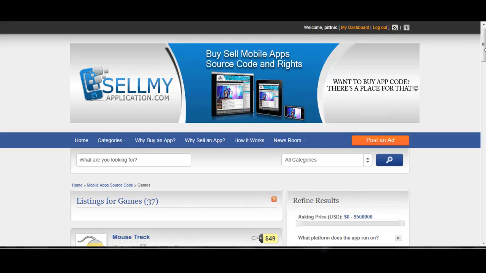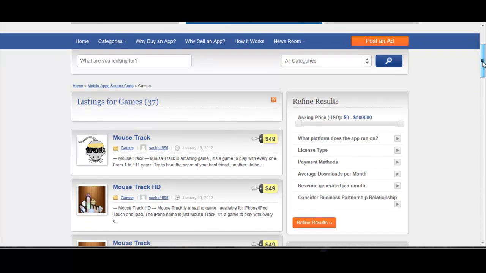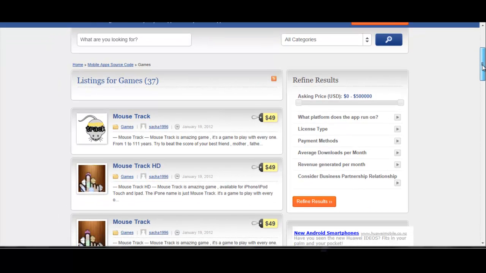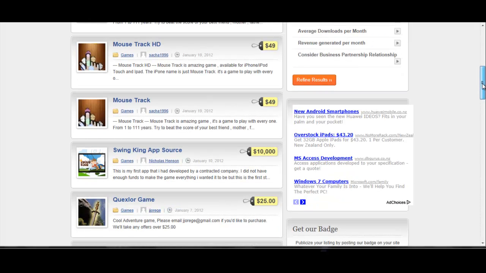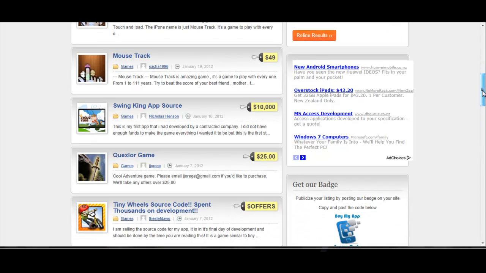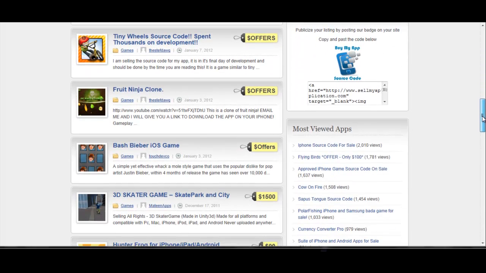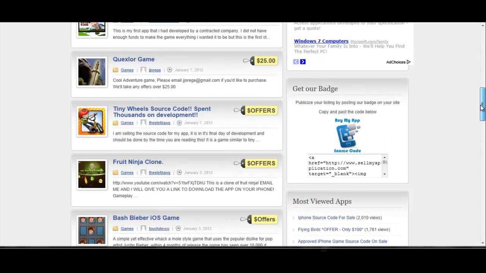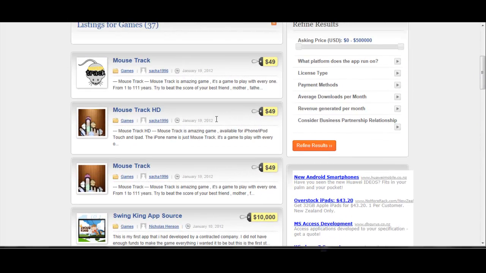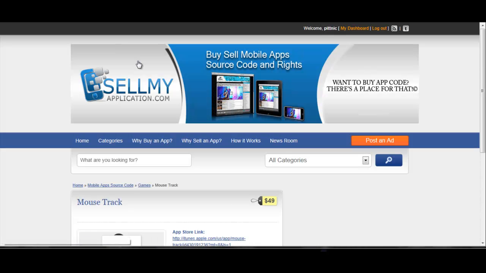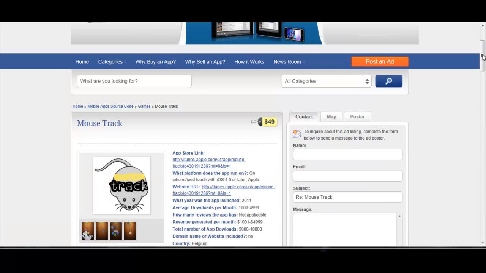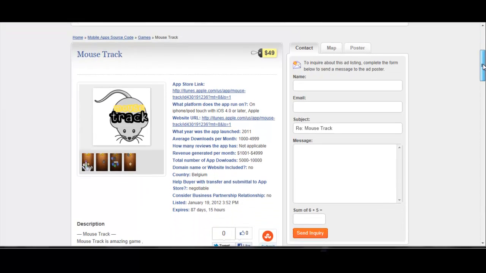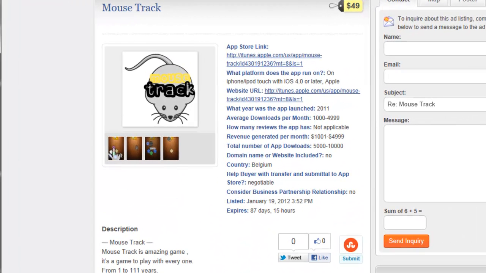So we'll go in here to games and just start having a look down to see what's available. I don't want to spend too much. This is going to be a watch over my shoulder and see how much you can do these type of games, how cheaply you can do these type of games. So first of all, Mousetrap or Mousetrack look quite good at $49. Let's have a little click on there and see what that game involves. Now remember, we're not looking at the graphics, we're going to reskin and create new graphics for our game. So we're really looking at the functionality.